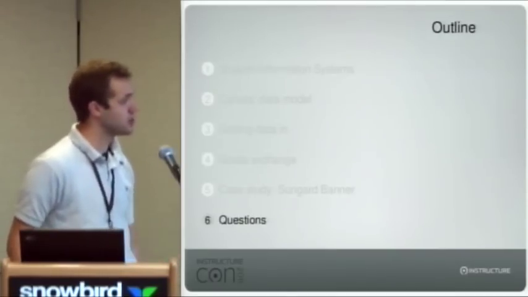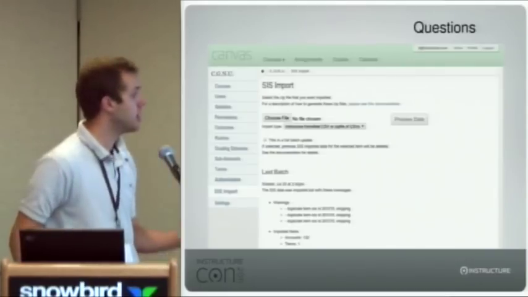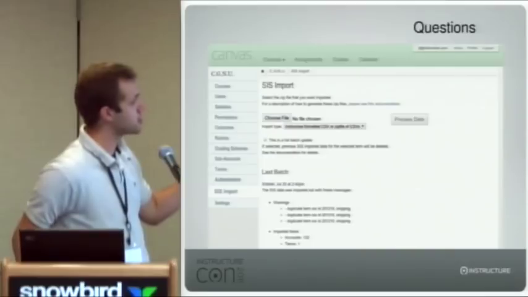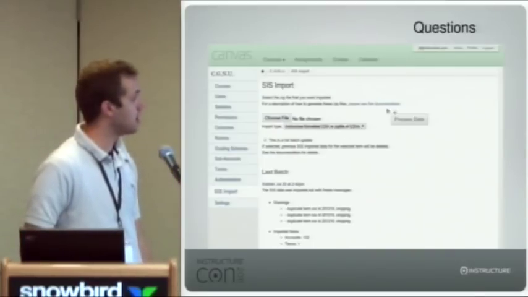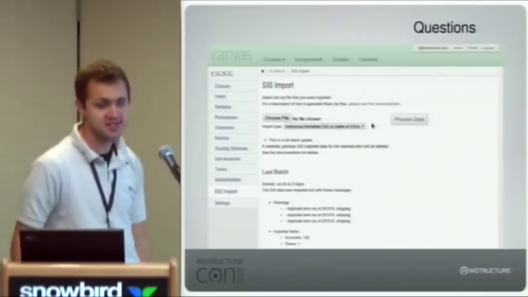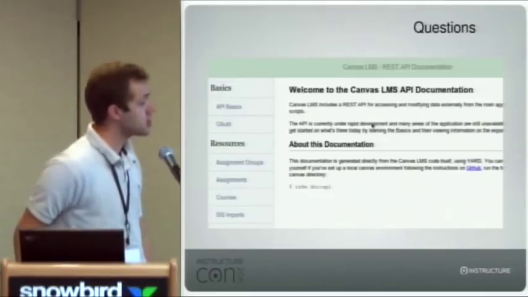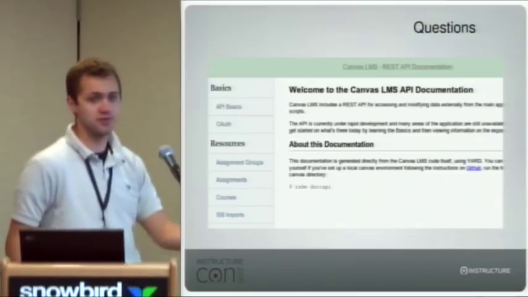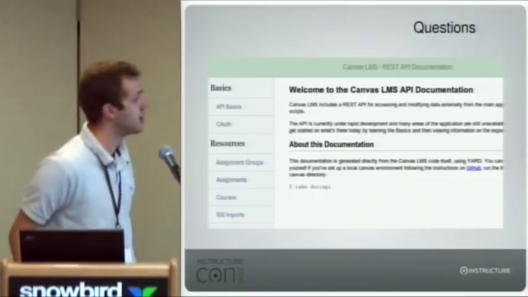So, questions. There are a number of places to answer questions, and we can do that right now. But just so you know, on the SIS import page where you upload, this blue link here is a link to the CSV documentation. Additionally, our API docs, which the API talk covers, are available online as well.